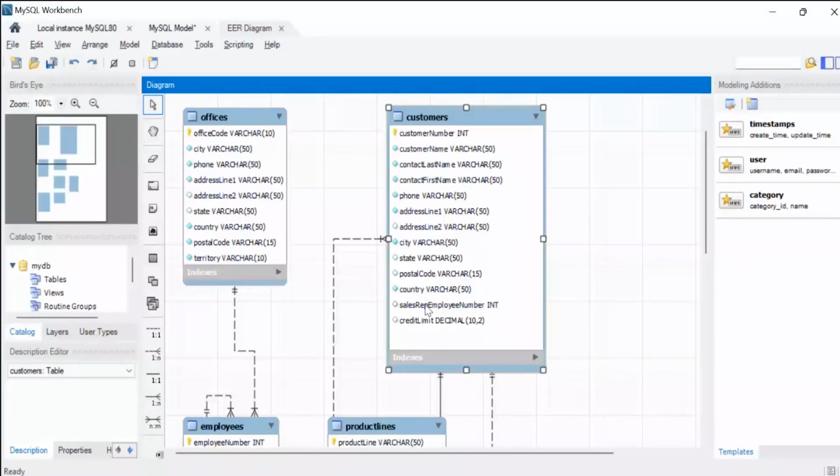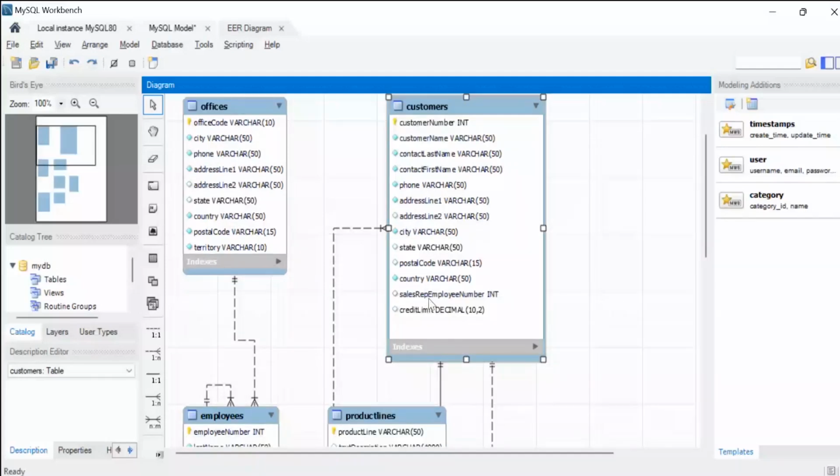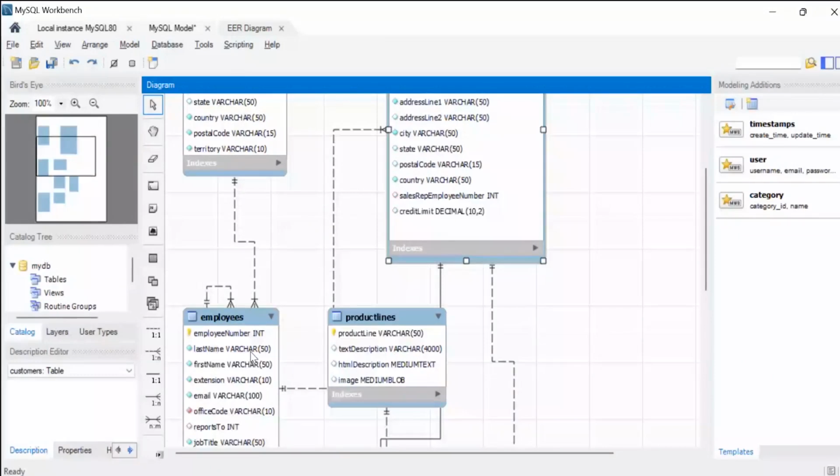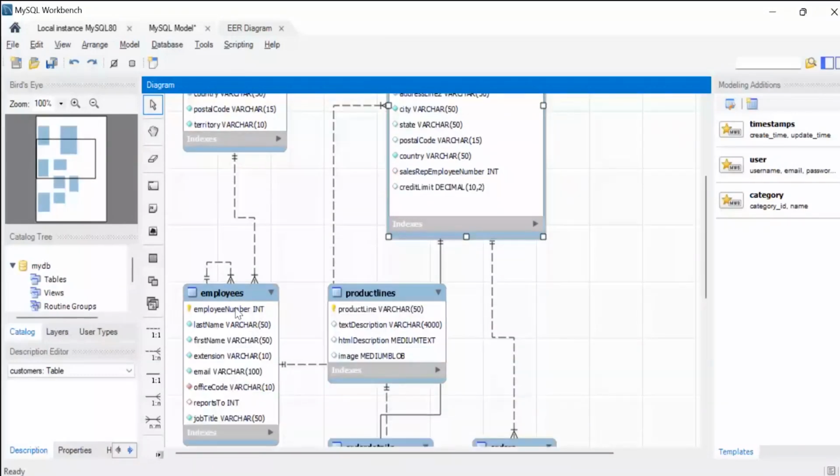It is classified as sales rep because it is on the customer table, because they are the sales rep. But let's take them as the employee number. We are looking at them now in-house. So we want to see which employee serves people from New York City. But on the employee table, there is nothing like customer, and nothing like the state or city where the customer is situated, but it is contained in another table called customer.